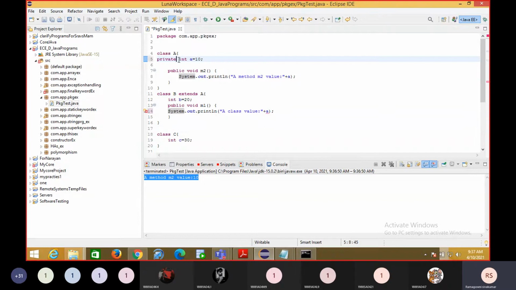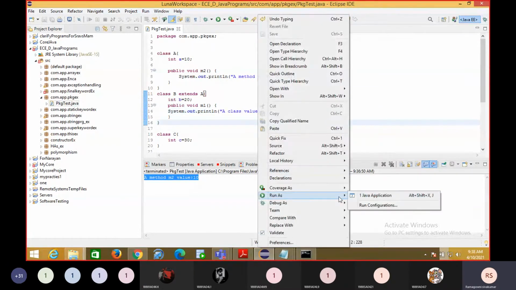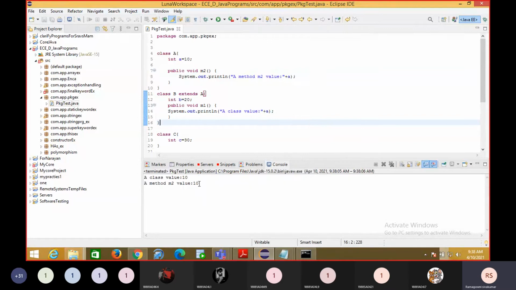If it is default, it means there is no modifier. Default means this one only. If it is default, we can access it within this package, wherever you write. I can access the a value. See here, I don't have any error. I got the a value.